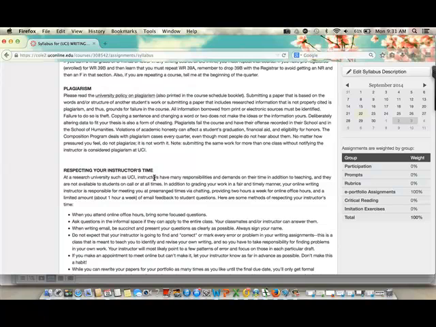You will be signing a form that will ask you to make sure that you understand this issue of plagiarism and academic honesty. It can have serious repercussions, so you want to make sure that you understand it. And if you have any questions of citing or quoting or paraphrasing sources, you can always come and talk to me about that to make sure that we accurately represent what is your work in your own writing and what is somebody else's writing if you are quoting them.